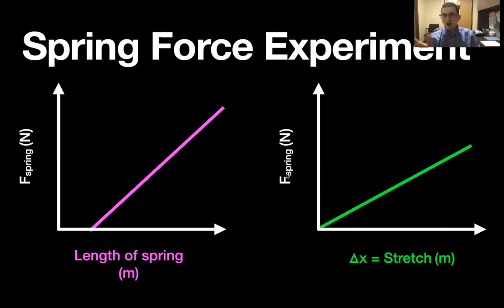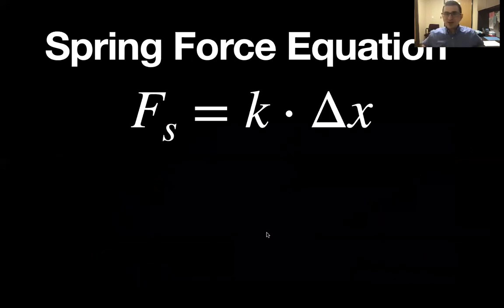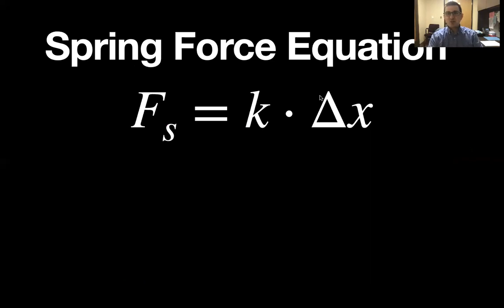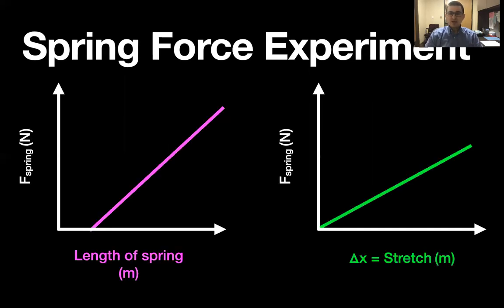So now using y equals mx plus b, I can get force spring equals the slope times the stretch, which is exactly what I have here. Force spring equals k, which we're using as a symbol for the slope, times the stretch. And k is going to be something called the spring constant. The units of the spring constant are going to be newtons divided by meters. It basically serves like the coefficient of friction. It's like a multiplier. The higher the spring constant, the more force at the same stretch.